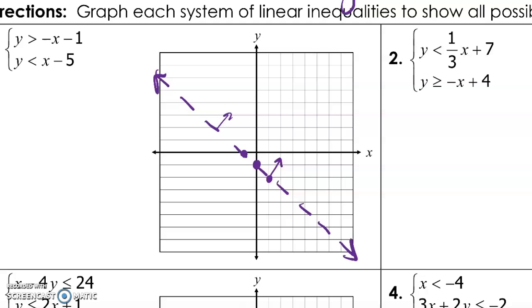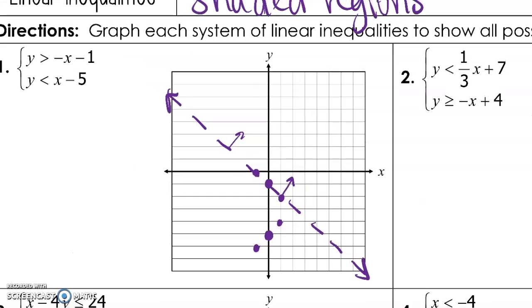I start down 5, and then I'm up 1, right 1. I can go down 1, left 1. This is a dotted or dashed line. Sorry about that, I'm trying to use a ruler, but it's not working very well. The good news is it doesn't matter if these cross at a nice spot or not. We're not worried about the actual ordered pair.